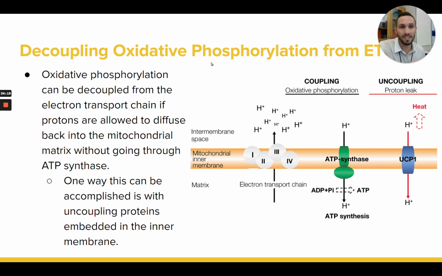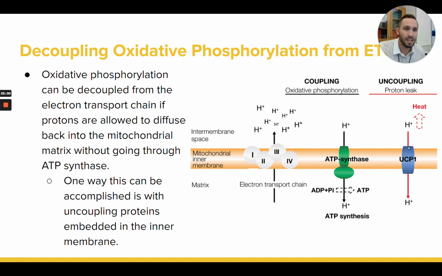There's this process that can take place sometimes in certain organisms where we decouple oxidative phosphorylation from the electron transport chain, meaning that we're going to disconnect the production of ATP from what the electron transport chain is doing, where we will allow these hydrogen ions to be pumped out by the electron transport chain into the inner membrane space, like this is showing here. But there's a way where we can let those hydrogen ions go back into the matrix of the mitochondria without producing ATP.